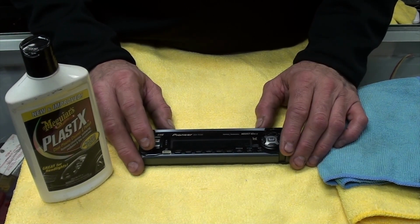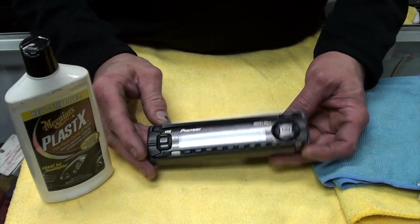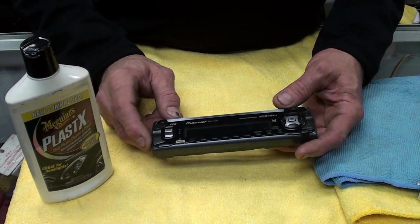I do use the Meguiar's brand, and I use that to restore headlights. But I've noticed that trying to use it on here, it's a little too aggressive, and it actually can damage the faceplate. So you don't want to do that.